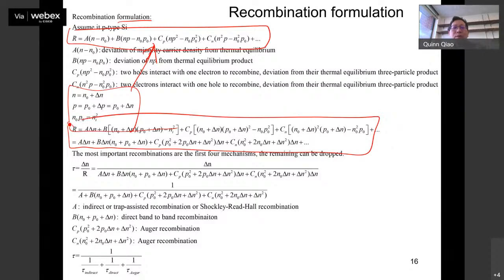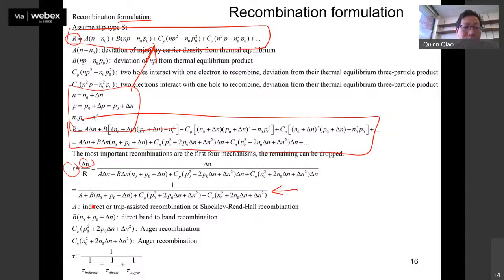This equation can be very complicated, so I won't show you the process here. Once you know R, the recombination rate, the recombination time is tau equal to delta n over R. If I know how much extra electron or hole concentration I have in my system, and divide it by that rate, I get my time. With that, you get your new equations.